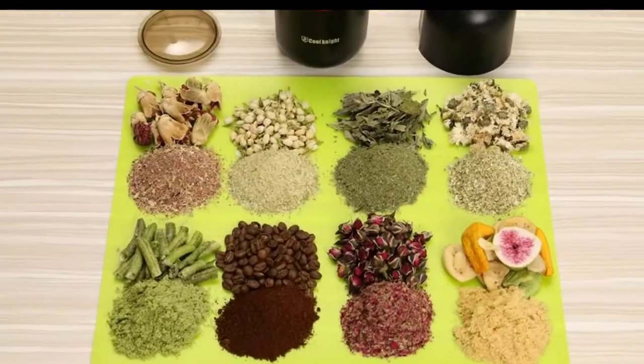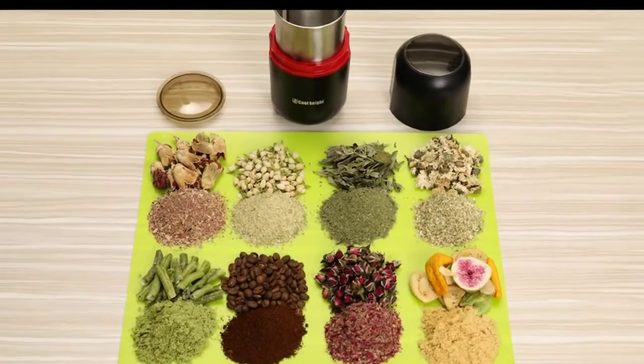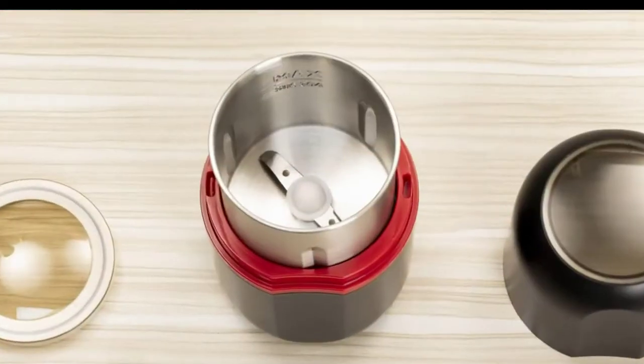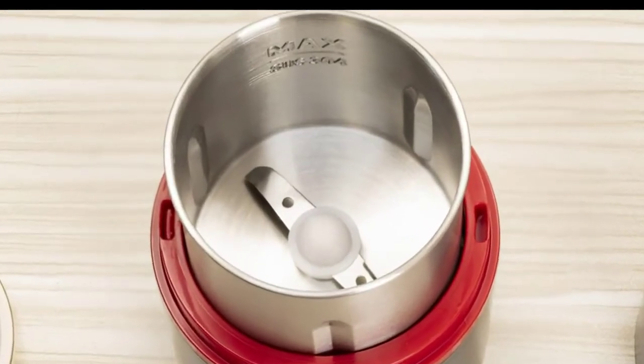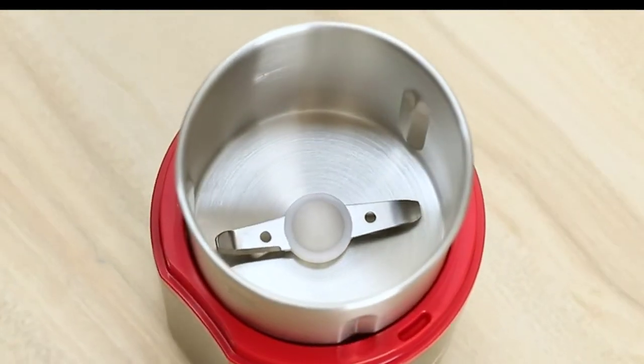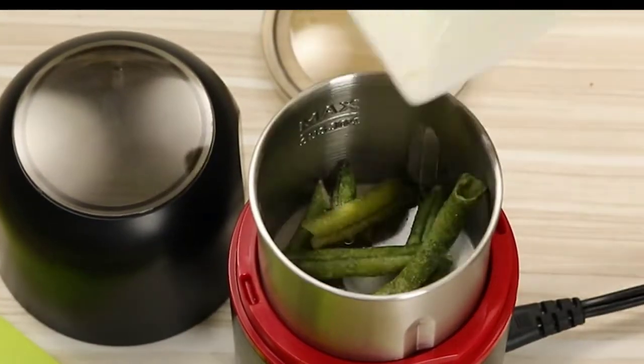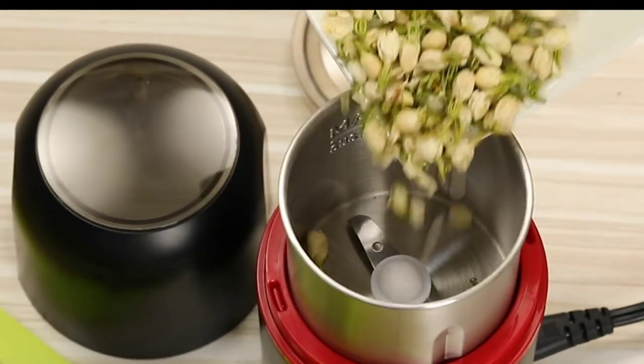The inner tank of the grinder is made of 304 stainless steel. The blade is made of high-quality stainless steel, which is quite durable. The unique shape of the blade allows grinding in all 360-degree directions, and it runs at a speed of 30,000 rotations per minute, which enables the grinder to complete its work quickly.